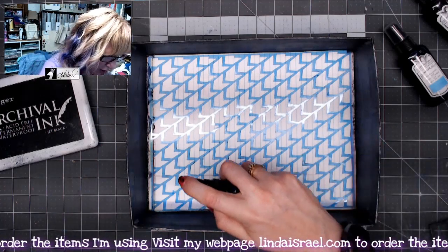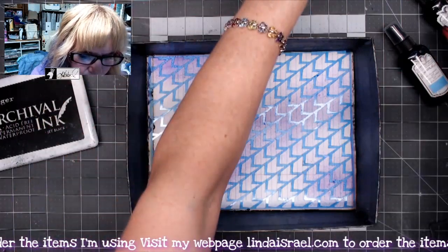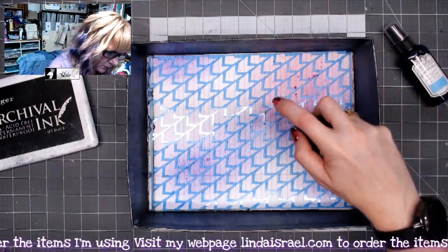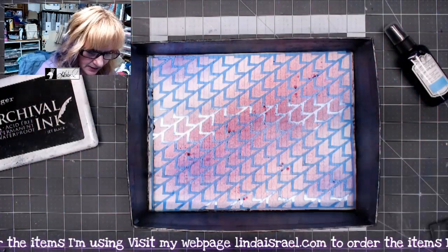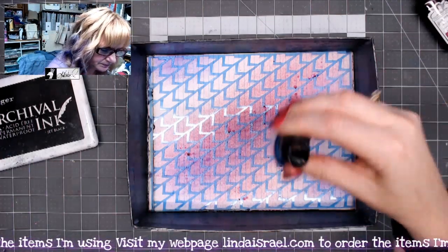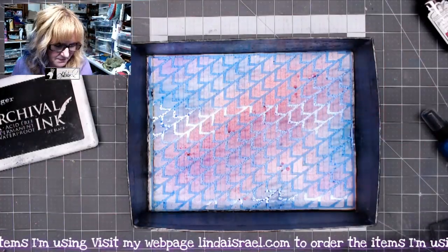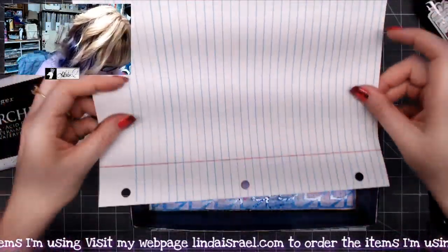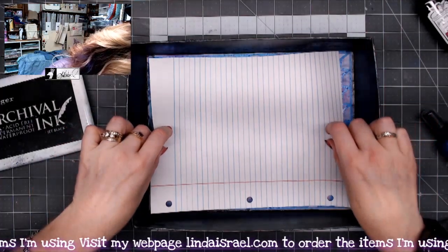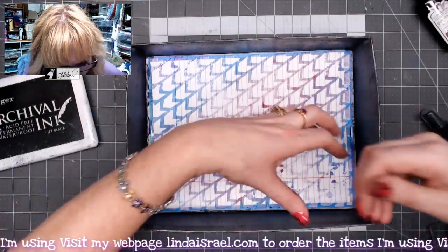So I'm going to start with the purple, kind of go down the middle, maybe on the side there. I'm going to go with the pink, really close to the purple. And then I'm going to fill in with the blue. Make sure you shake them to get all that mica up. I like it. It's kind of an ombre effect. So now I'm going to take this stencil and lay it on top, or this page and lay it on top of the stencil. And I like how it pulls through the page.